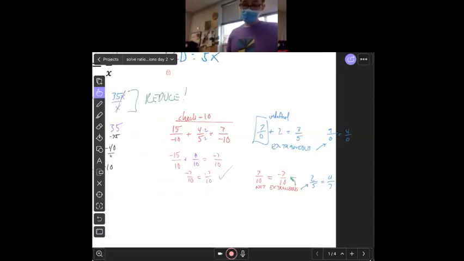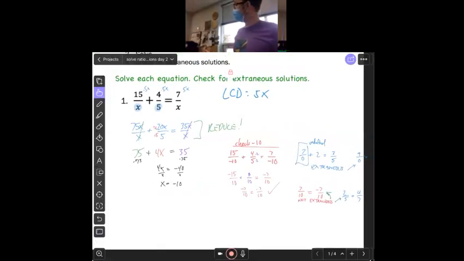So if we look back and say, what answer could we have gotten that would be extraneous in this problem? What value of x wouldn't work here? What value of x would make this equal to 0? If you plugged 0 in, the answer would be 0. If we had gotten 0 as an answer, then the denominator would be 0, and that's not okay. That just tells us that that answer is not going to work.